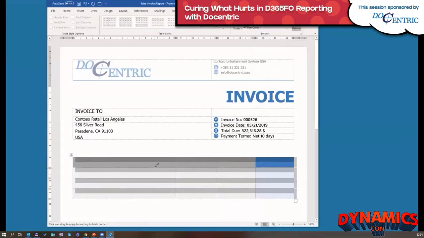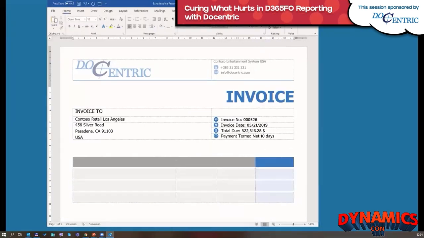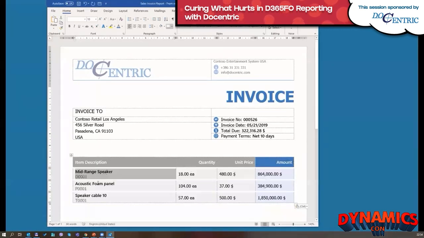Previously, end users were sitting together with functional consultants and specifying what kind of information you want to see in lines. And here you would enter, we want item description, quantity, price. You would enter some mock-up values.